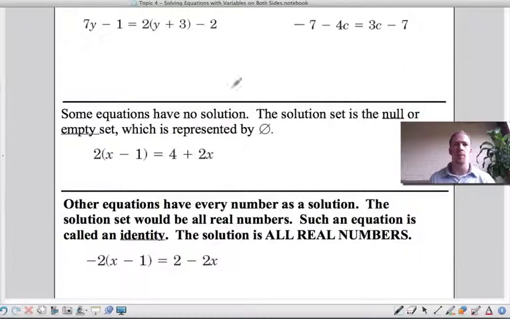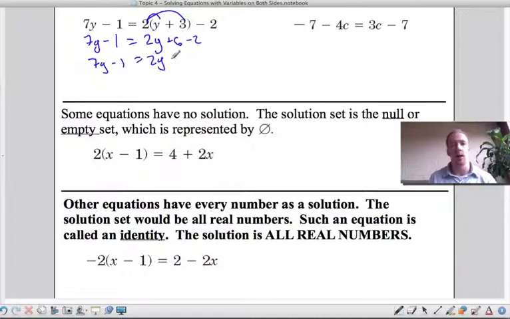Alright, a couple more complicated examples. Distribute first and then deal with the 2. So remember to write everything that you don't change. So I still write the 7y minus 1 because I didn't do anything to that yet. I got to keep it. It's got to tag along. 2 times 3 is 6. So that gives me 7y minus 1 equals 2y. Combine these now, and that is plus 4.